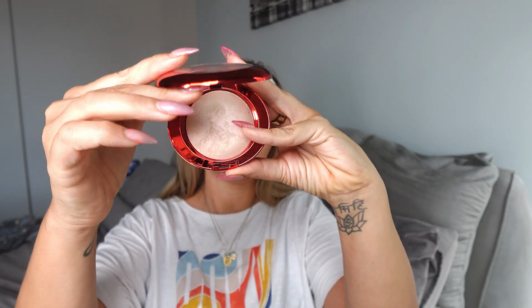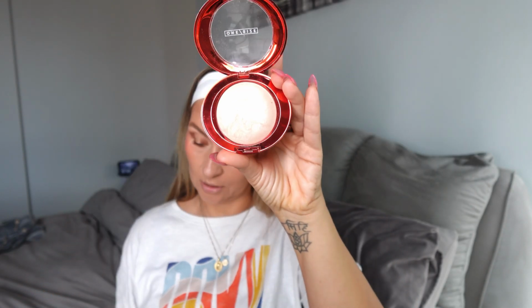Well, this showed up to set. I'm gonna go in with this new powder from One Size Beauty. This is the Boucle Silk Cellulose Airbrush Powder. I'm using the shade Light. I may or may not have leaked this on TikTok, but it's not my fault because all they did was send it in the mail with a little flyer that didn't say anything about release date or anything about that. So I now know that this is gonna be released on September 4th. So you're seeing it here first.